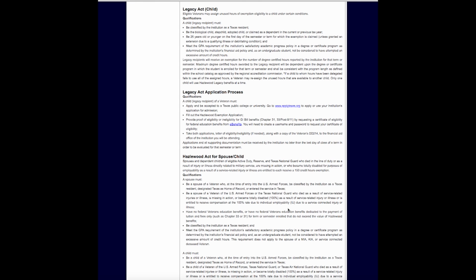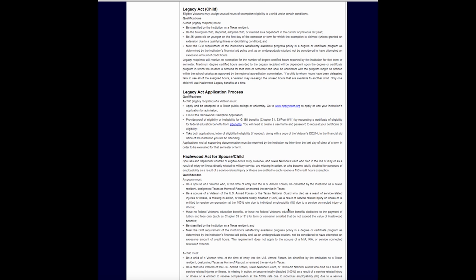More than one child may use the benefit if the veteran is assessed at 100%. All of the veteran's children are eligible if the veteran is killed in action, missing in action, has died as a result of wounds or injury from the service and as a service-connected death or loss, or the veteran has been determined 100% total and permanently disabled or individually unemployable. In that case, all of the children and the spouse are eligible for the identical benefit the veteran receives, the 150 semester credit hours, and the time does not expire. There is no expiration on that benefit.